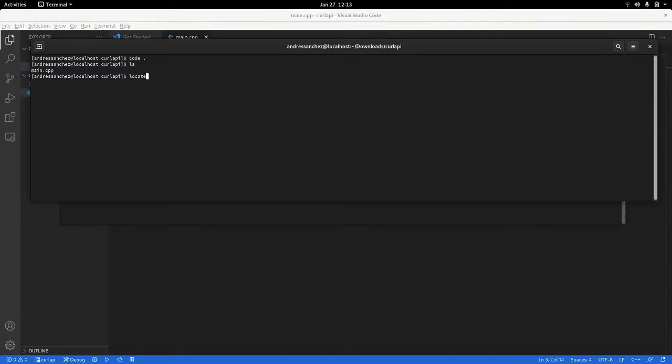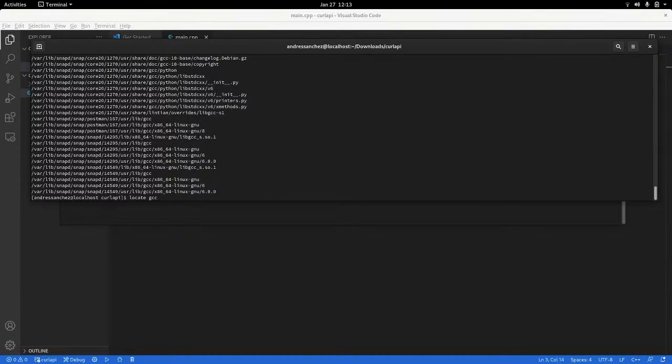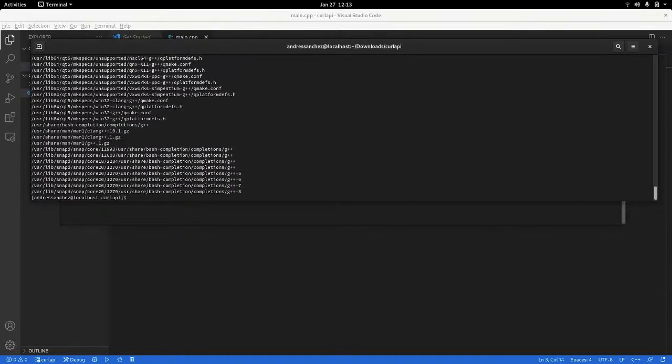Again, the same technique to locate the compiler. GCC will give you the path to where the compiler is, but actually I need g++ because I want to compile it with that C++ compiler, and I can see that yes, it is there in my system.